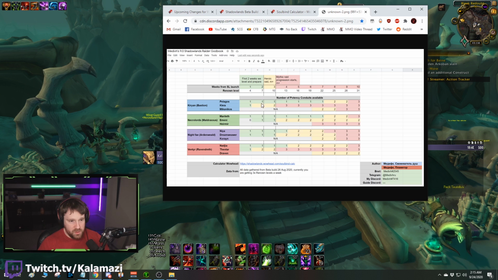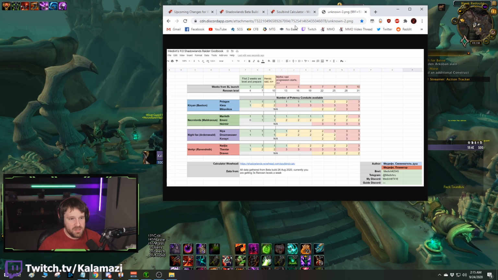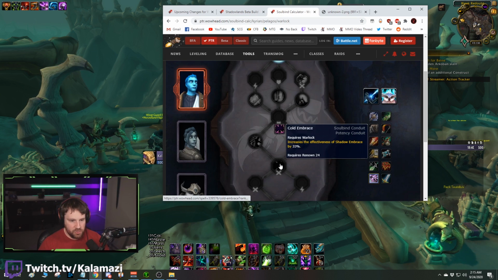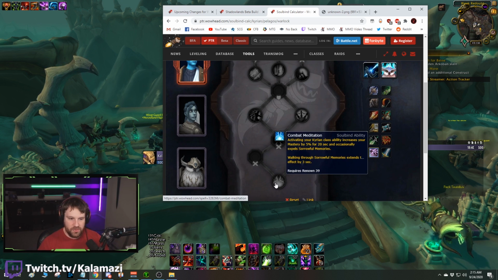Renown 7 is week 2. Renown 16 is week 3, and that still only gets you 1 potency conduit. You don't unlock your second potency conduit with Pelagos until 25 renown, which is what, week 8 or so? You're jumping from 7 to 16 to 24, and there's your potency, which you go right into another potency, and then you can go Combat Meditation at 39.